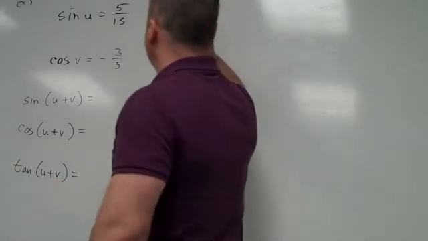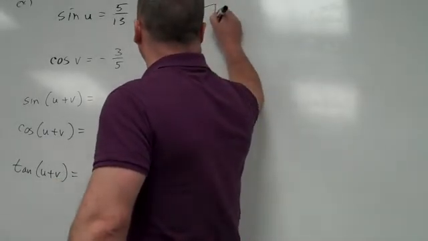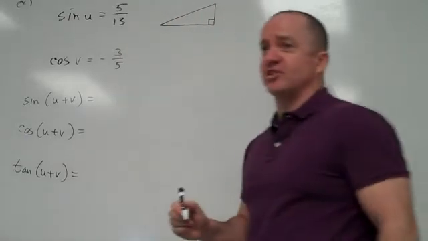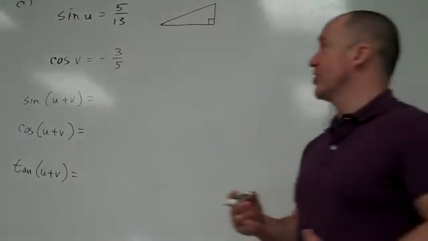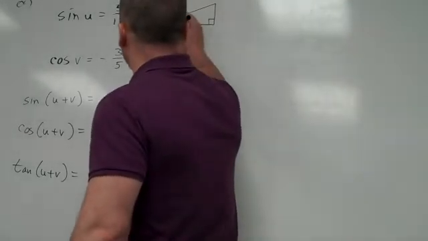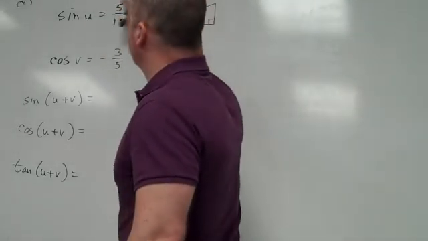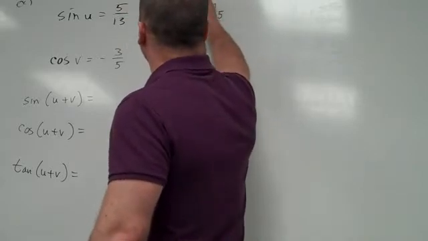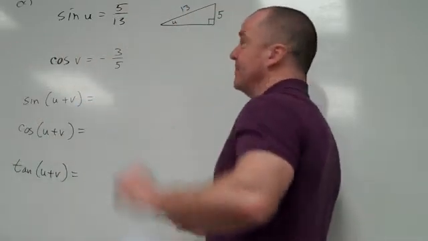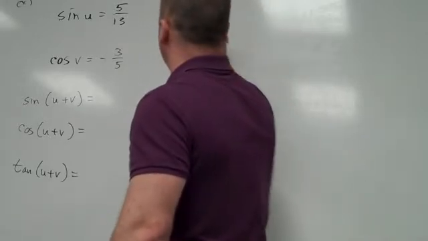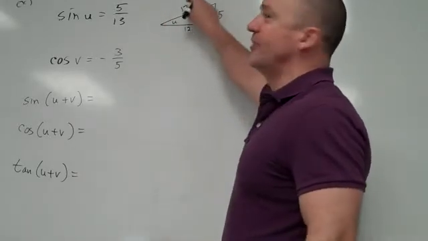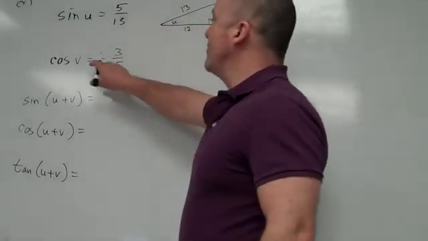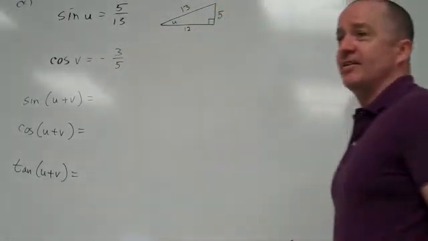Angle U is in this triangle here. And this is important. Some kids really bombed this on the test last year because they thought this was also about one triangle. But angle U is in this triangle. Because I'm looking at a sine and I know my SOHCAHTOA, it's got an opposite side of 5, a hypotenuse of 13, and an adjacent side of 12, because this is a 5, 12, 13 Pythagorean triple. This other one's a 3, 4, 5, but it's also got a negative sign on it.